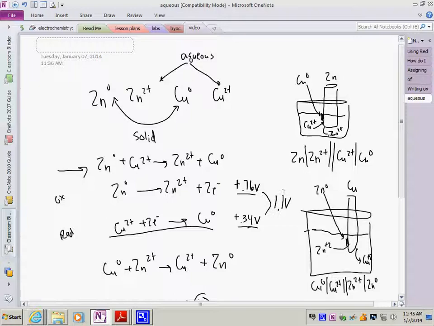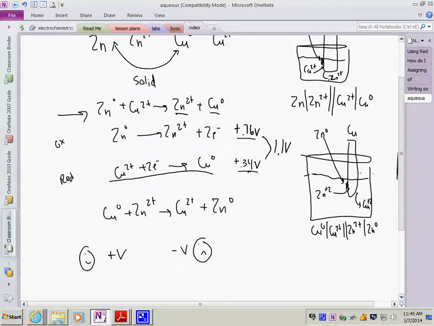The net products would be zinc 2+ ions and copper metal. So if I were to take a beaker and put it into it, these zinc 2+ ions and copper are the products of this reaction. The reverse reaction here, okay? These are the products of this reaction. So there's no real reason for this thing to turn around and go back towards the reactants.